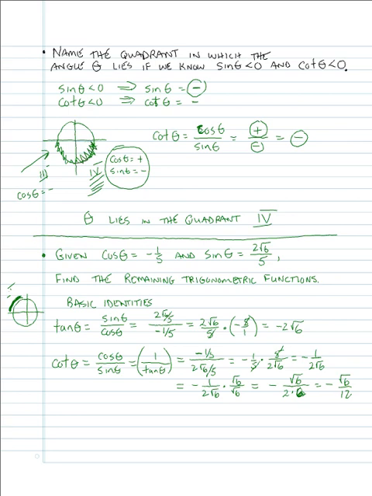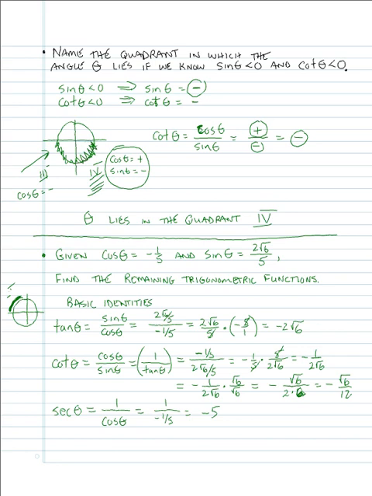Okay, well, what have we not done yet? Oh, we haven't done the secant of theta, have we? The secant of theta. Well, here's what we remember. The secant of theta is 1 over the cosine of theta. And once we remember that, then all we have to do is replace cosine of theta with its value, which is negative 1/5. And of course, 1 over negative 1/5 is just the reciprocal of negative 1/5, or negative 5 over 1. And so the result we get here is just negative 5. And I'm sure you can fill in those details.